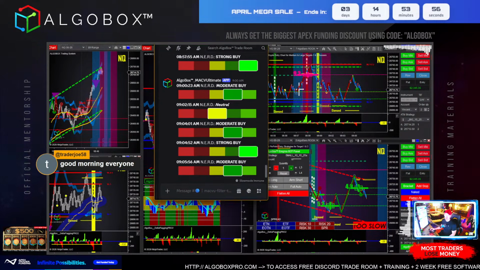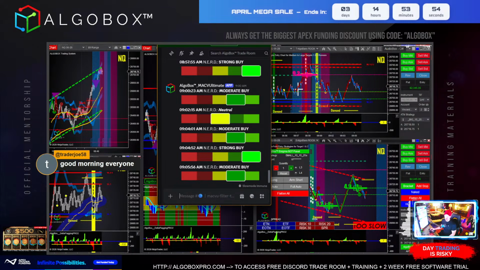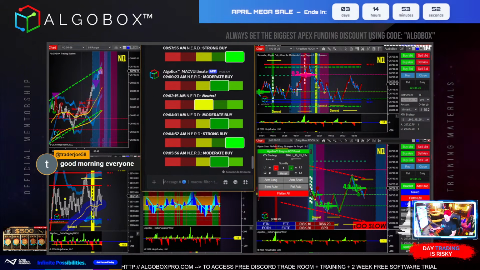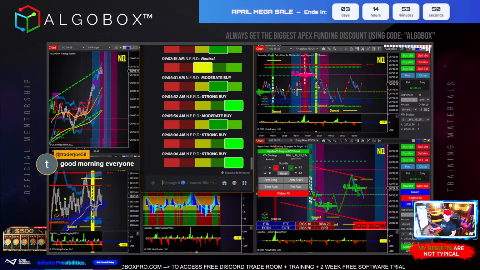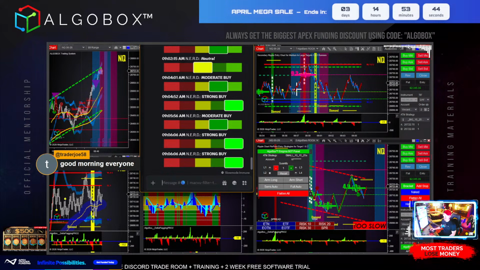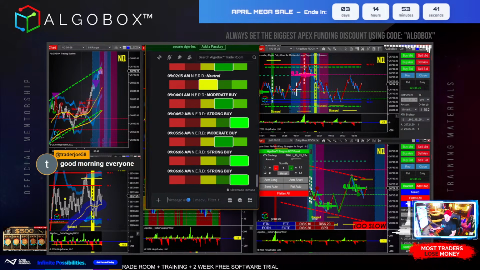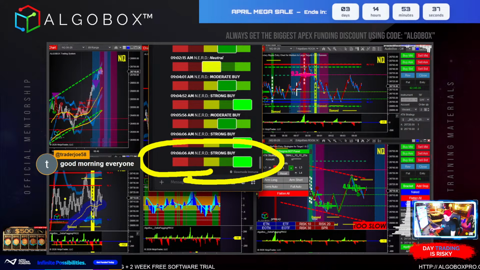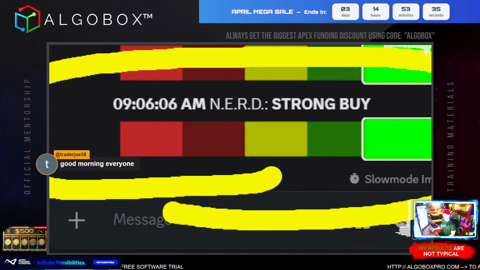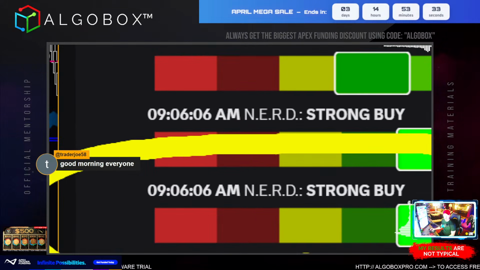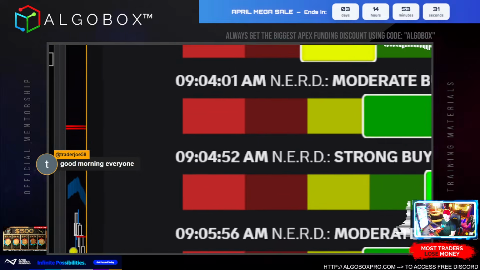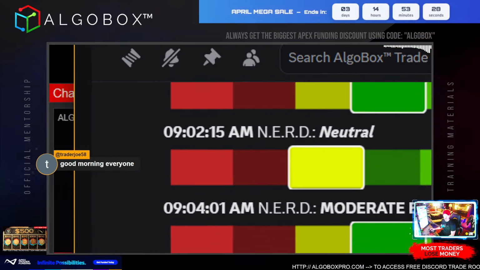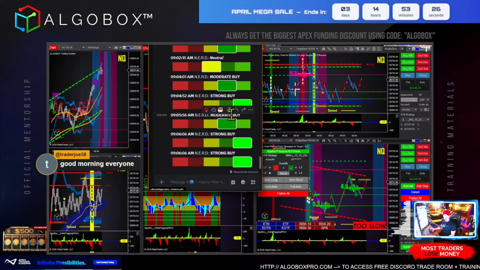You just basically want to see this, and this is being streamed out of Discord. So all the horsepower for determining what the nerd direction is going to be. This is the NASDAQ, ES, RTY, and the Dow. It's 4 instruments, correlated instrument data feeds being read and then passed into Discord in real time. Each of these, the most recent one is going to be the bottom one. You can see them coming in time, 9:06 a.m., 9:05 a.m., 9:04 a.m., 9:02, etc., going down there. So you can kind of see where we have been.